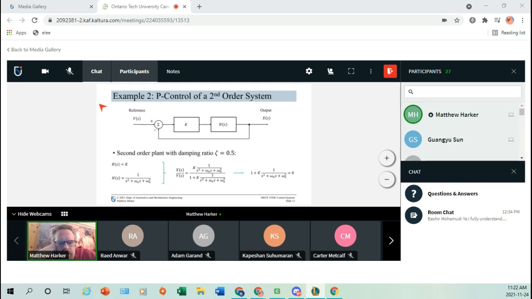Right, so what we're going to do then is look back at our example of a second order system with proportional control. We kind of looked at that in the general sense and said, what does the P control do? What does PI control do? What does PD control? So I figure that's a good example to look at these controllers in this root locus form, because we end up with a bunch of formulas that said, this is what's going to happen to zeta, or the effective damping of the system, and what's going to happen with the resonant frequency and whatnot.